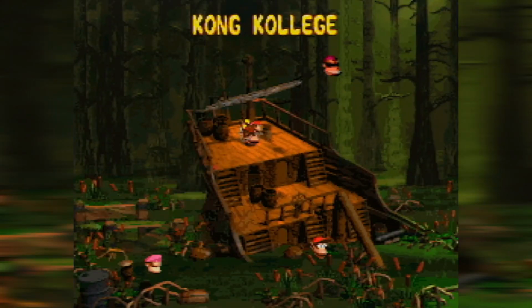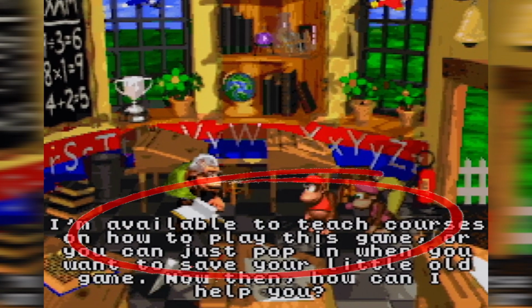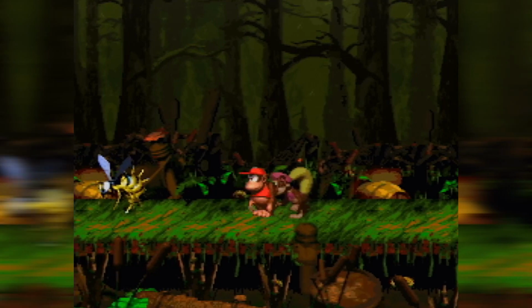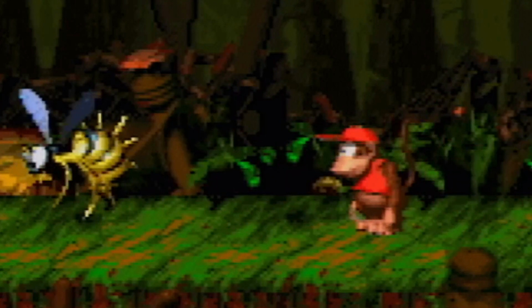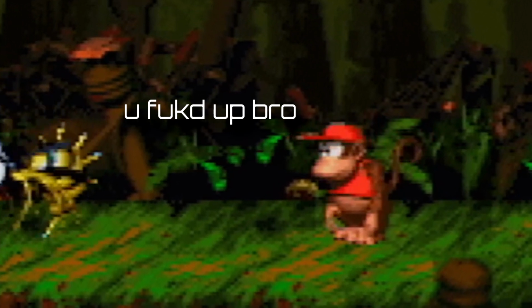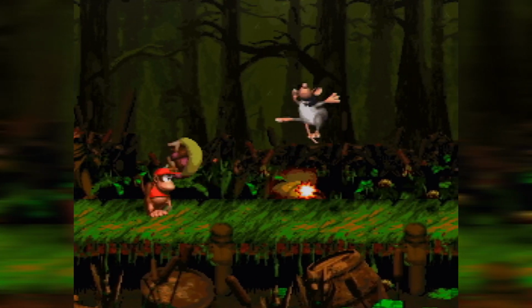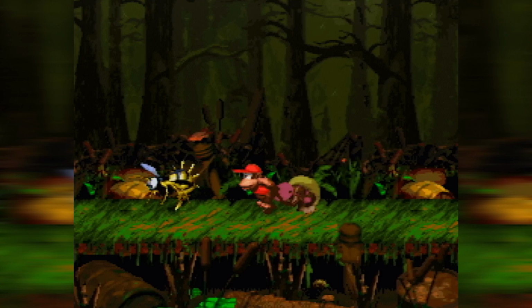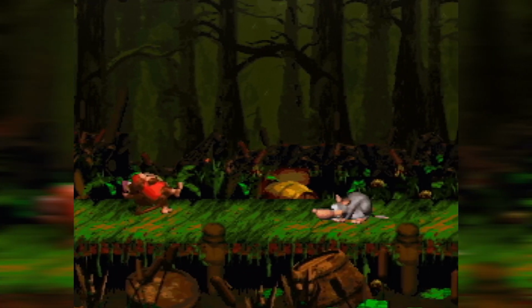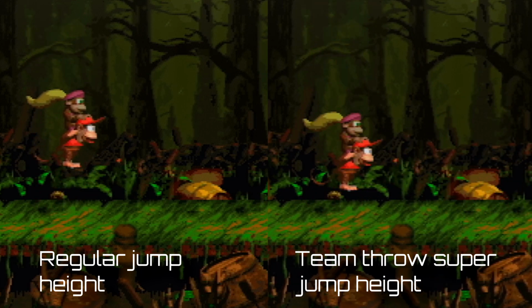A team throw super jump is a relatively straightforward but important piece of movement tech in Donkey Kong Country 2 speedruns. To execute one, you need to team up and then throw your extra Kong at any enemy that won't instantly murk you in the process. After killing said enemy, your Kong is programmed to automatically return to you in teamed up position, and it is during that time frame that you want to press and hold the jump button, which will give extra height to your normal jump, effectively the combined height of 2 jumps.